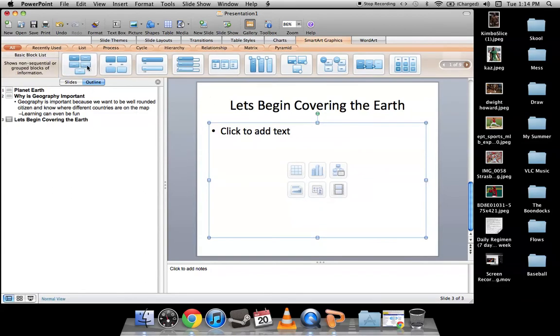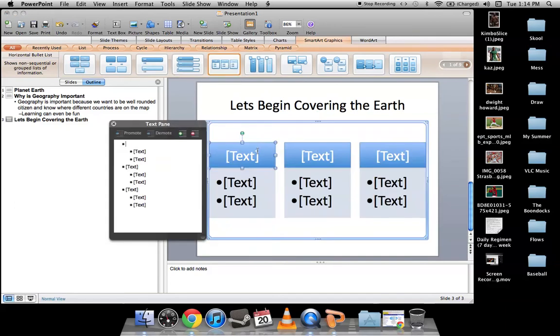So then we kind of look around, and PowerPoint's made not to be so very technical. Everything is very touchy-feely. So if you look around, you just pick which one looks the best to you. Well, this looks like a bunch of nice columns, so I'll click on this. And what do you know? Three nice columns right here. Well, I only want two because I think I'm going to talk about the continents and the 5 oceans.